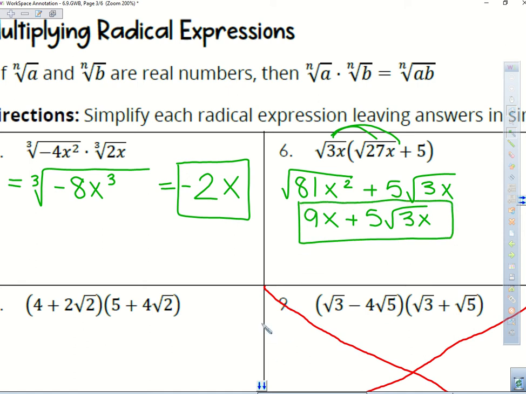Any questions about that? I have a question. Sure. If you're multiplying it, why do you not combine the plus 5 with the radical 3x? Good question. This is what we call a mixed radical expression. This is a regular number, and this one's inside the radical. Only regular numbers can be multiplied with regular numbers, and anything inside a radical can be multiplied with other things inside radicals. But if one's inside a radical and one's not, you just put them next to each other, which implies multiplication between them, but you can't do anything with it.